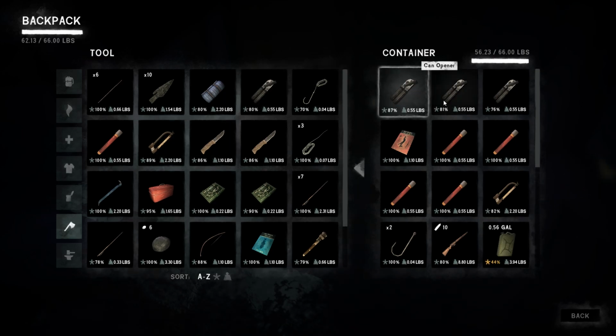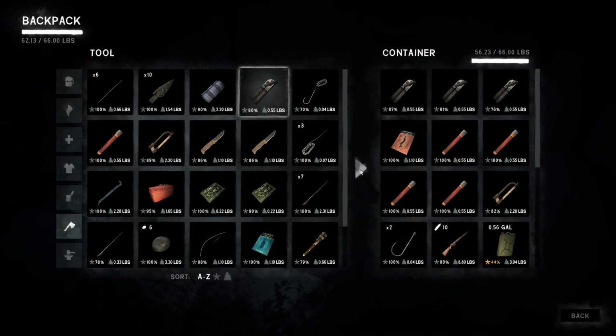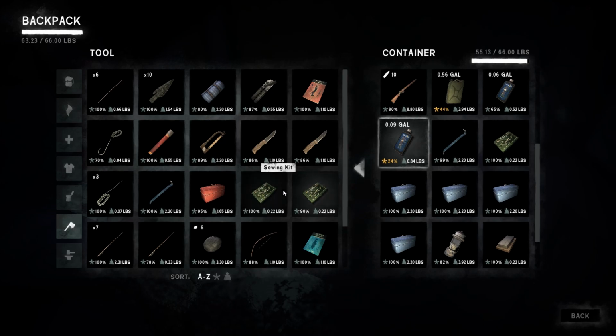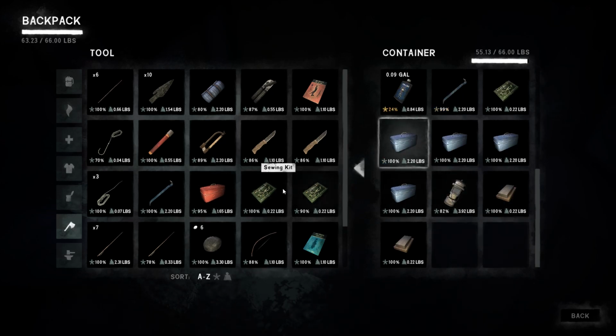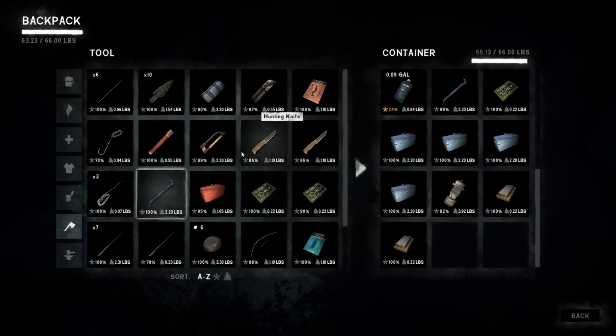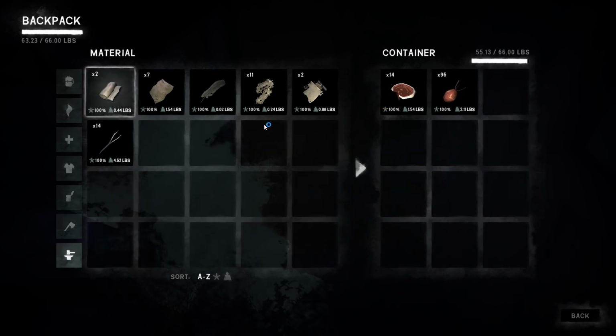Can opener at 80%. Let's transfer him back and take the 87%. Another book. I'm okay with 2 sewing kits. I'll be fine. I'll find more stuff there too. I will take 1 whetstone. We'll leave the other whetstones. They don't weigh much, but I'm not too interested in that. Materials wise, I could take some stuff, but I don't really see the need to.